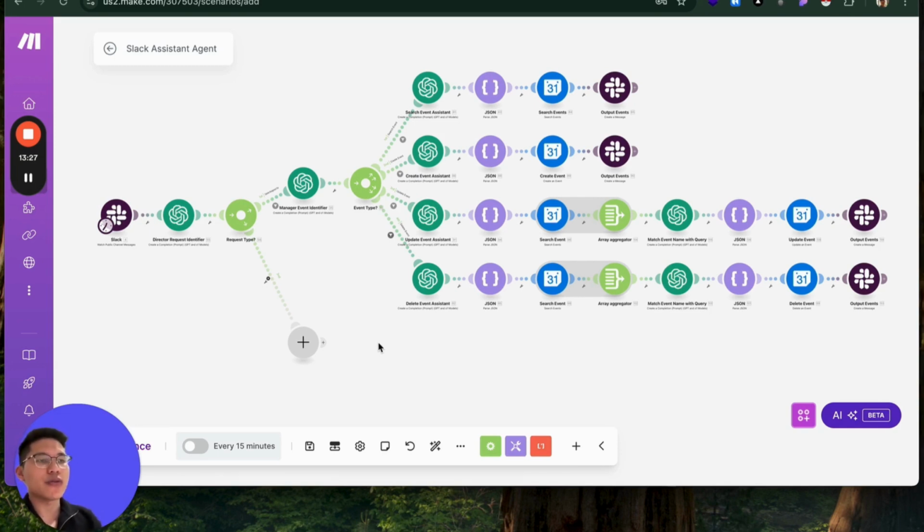But if you ask the AI to do something very difficult, like doing 2 things at one time, like search for an event and create an event in one message, it's probably not going to be able to do it. So if you've done this before, and if you have an idea on how to build that, please share it. I would love to see it.